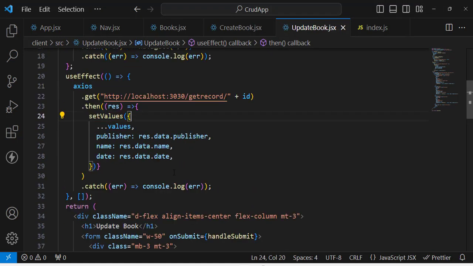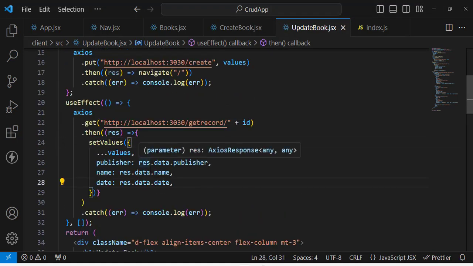So the problem is that whenever we return the records, it returns as an array, an array of records. For that reason we should specify here the first record that we have returned, the first record of the array.